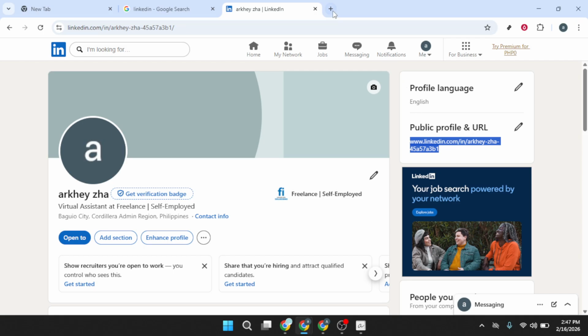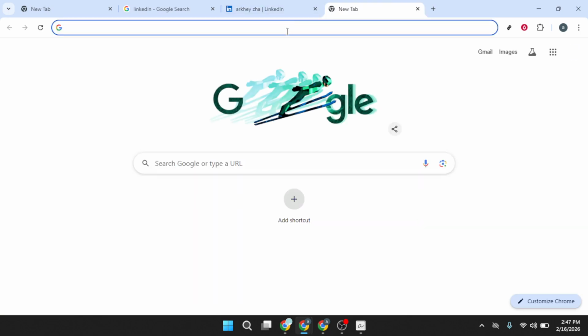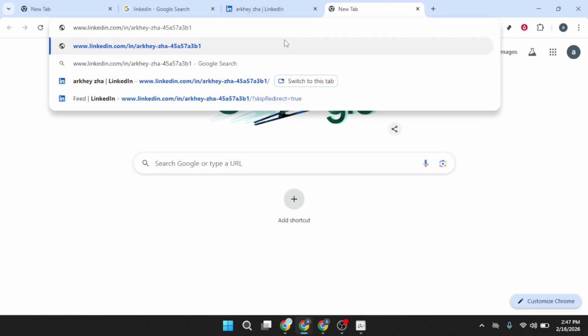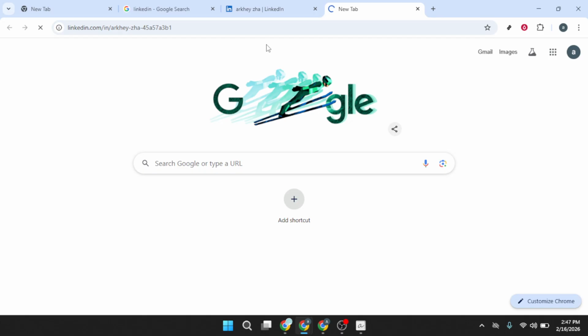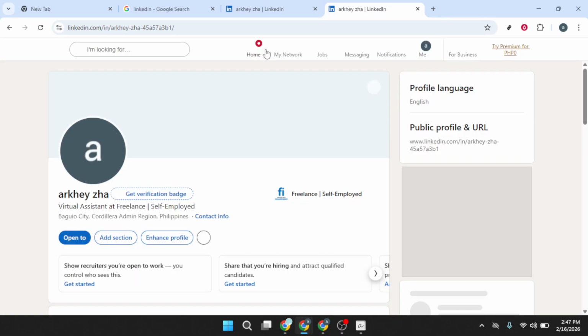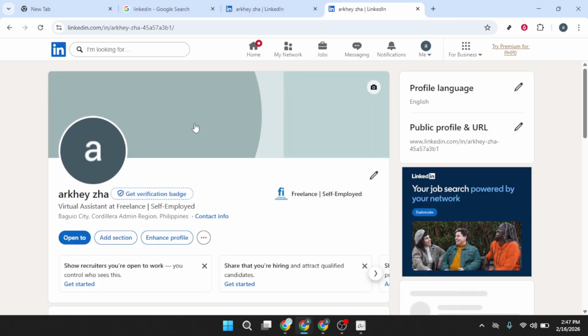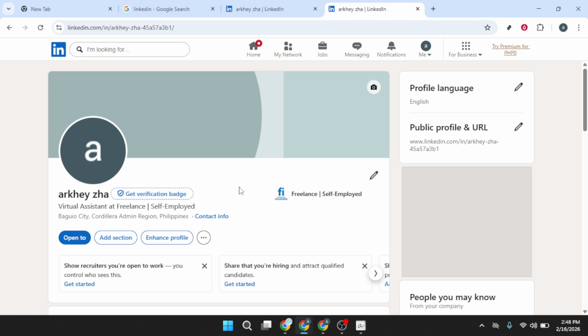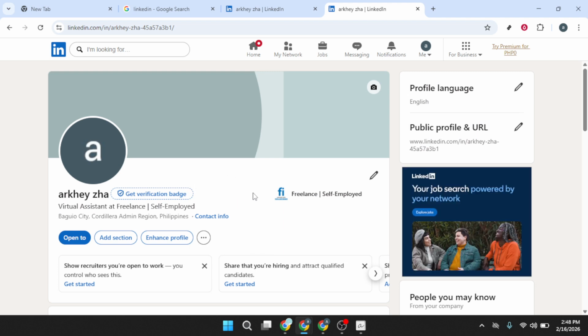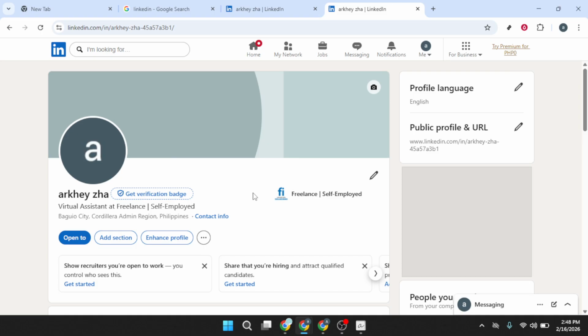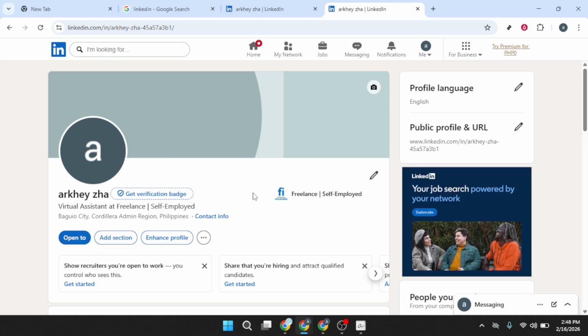A quick tip: paste it into a note or a message first to double-check that it looks correct and opens your profile when clicked. If you don't immediately see the public profile and URL panel, try scrolling your profile page or widening your browser window. Labels can vary slightly, but it's almost always on the right side of the desktop profile view. You might also notice an option to edit or customize your URL in the same area. That's useful for making it shorter and easier to share later.